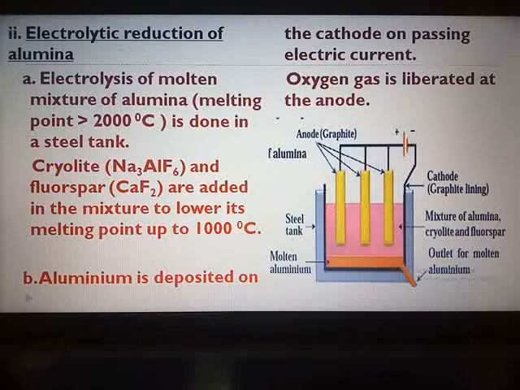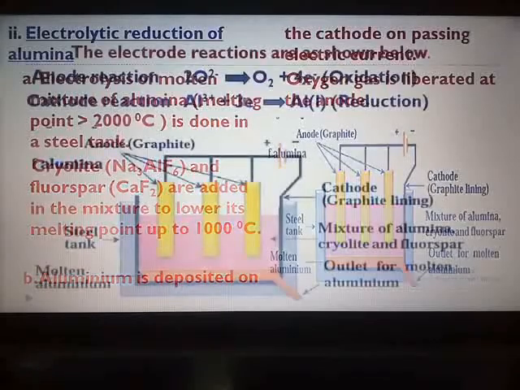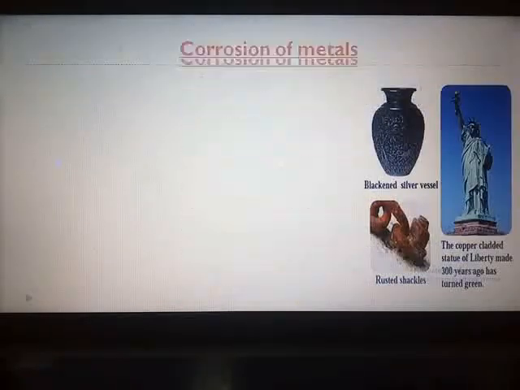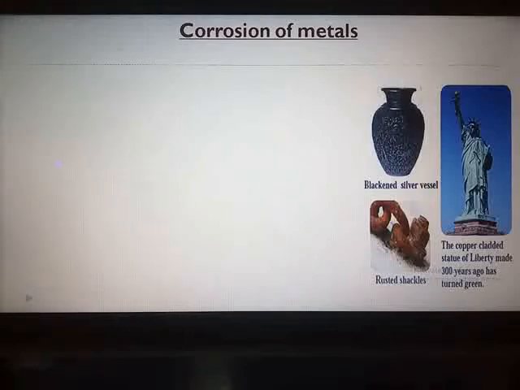Now we move towards the last topic of this chapter. Today we will just see what is corrosion of metals along with different examples. In our next session, we will see how this corrosion can be prevented, which are the different methods to prevent it. Corrosion of metals. I need not explain this term, because in chapter number 3, formation of rust, you have studied about corrosion. You have studied about its definition also.